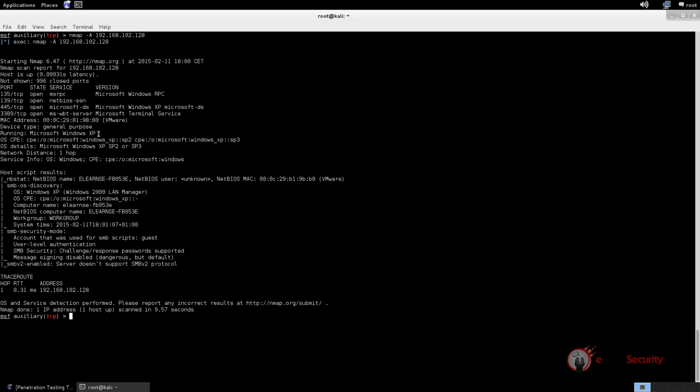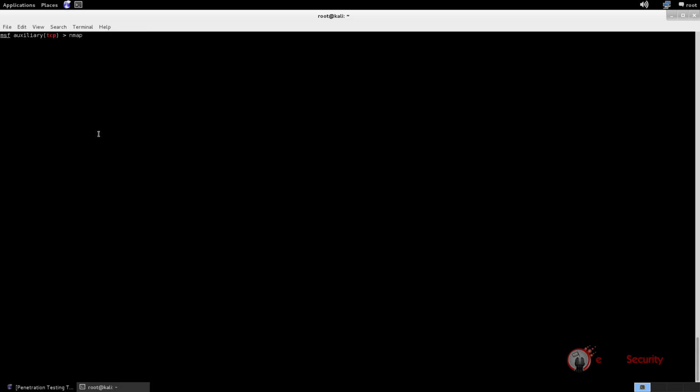So let's configure the nmap command and see what we get. As usual, let's write nmap, followed by the script we want to run against the machine, which in our case is smb-check-vulns.nse, and then add the script arguments unsafe equals 1. Once again, this command verifies if the SMB service of the target machine is vulnerable against well-known vulnerabilities.